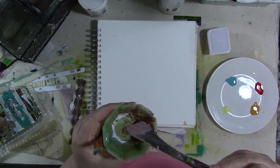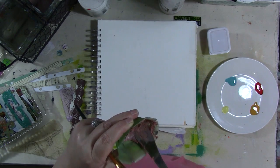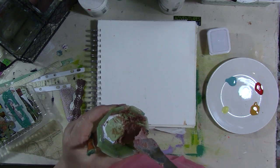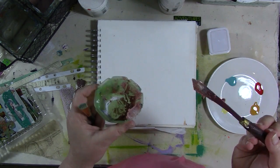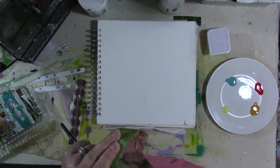When I first started in mixed media, I would take a class and the teacher would be using a particular product that I then thought I had to have. So I would go buy it and then never use it again. Y'all have been there, right? I'm not the only one out there that's done that. So I have all kinds of texture gels and I don't really care for them.